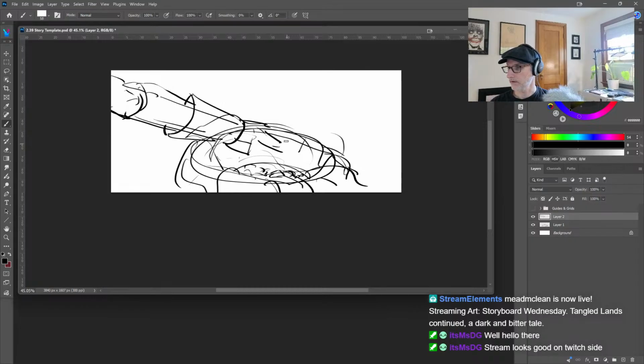So you'd have the thumb like that, basically. That's a really bad glove, but that's okay. That gets the idea.